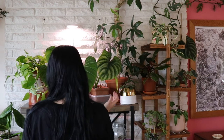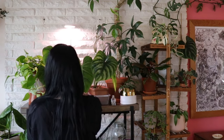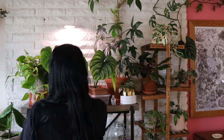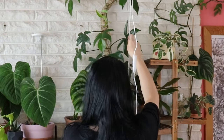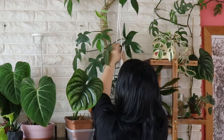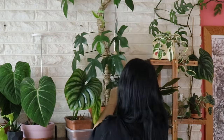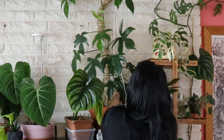Maybe I could put two just to kind of balance things out. If I'm going to put two, I might want to space them out a little bit more. If I put one here, one somewhere on the shelf, and then one there. Yeah, I think I should put two up here. I have them, so I'm going to do it. I'm going to put this one in the Philodendron Florida. That way it can shine onto the Plumania, but also onto this Hoya that we have decided goes here now, and the Prince of Orange.